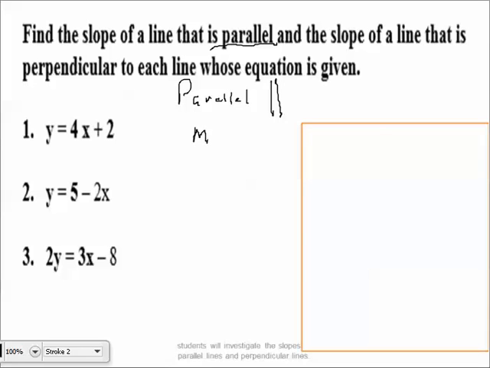So what would be the slope of a parallel line? It would be where m is equal to 4. Where'd the 4 come from? Right there. It has to be the same slope. And the second one would be m is equal to the number in front of the x. Don't forget the minus sign. -2. Why? Because this could be written as -2x plus 5. I swapped the order there, right? The -2 is the slope. So this one would be -2.